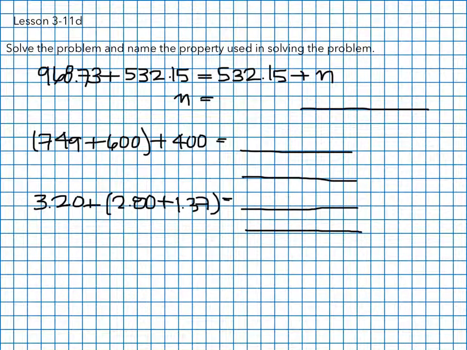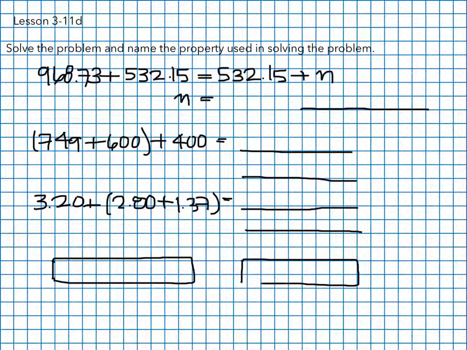And then finally, this is going to be a little bit more complex here. What we're asking you to do is find the combined area of these two rectangles. The rectangles are A and B. They are 10 centimeters by 199 centimeters, and this is 10 centimeters by 101 centimeters. So we're looking for the combined area, so the area of this one plus the area of this one. So what is the area, and then what property did you use?